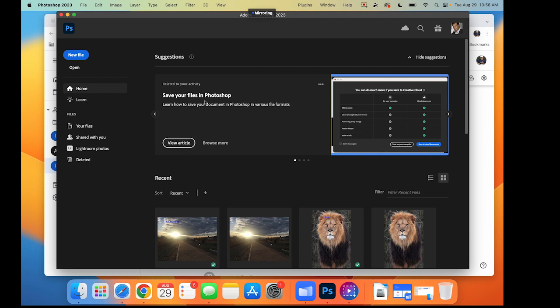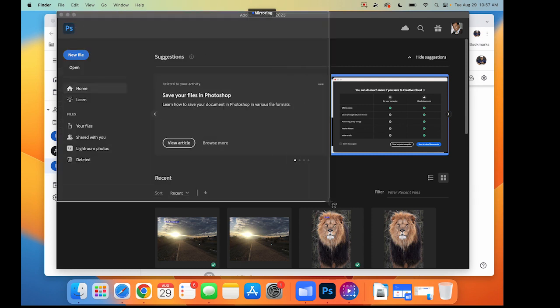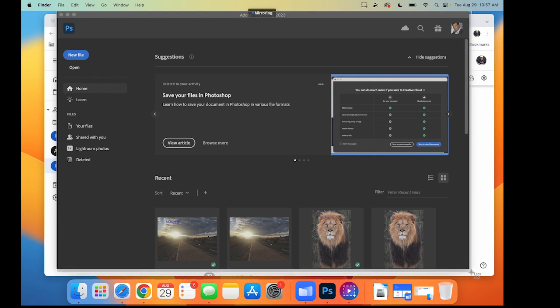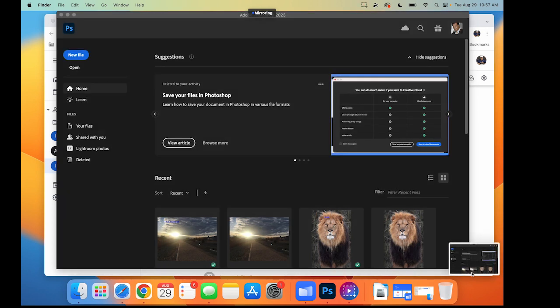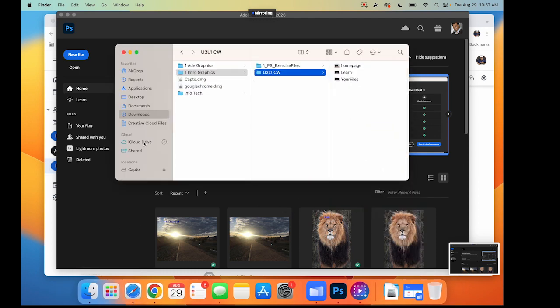What I'd like you to do to start off is take a screenshot exactly right here. Press Command-Shift-4 and take a screenshot from top to bottom. Let me do it again, I kind of messed up there. There we go. Now, Command-Shift-4. Everybody got it? Everybody good? Okay.